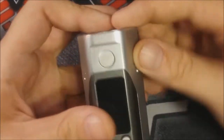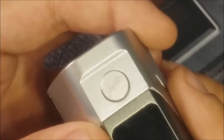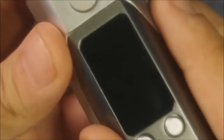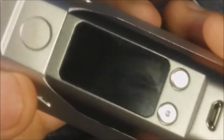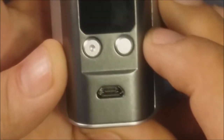But let's move on. Then you have what we are all used to, the Jaybo fire button. It does have his name inscribed into it, Jaybo. Then you have that beautiful 0.96 inch OLED screen. You have a nice faceplate right here. Then you have your positive and negative buttons, your up and down. Then you have your micro USB port for firmware upgrades and internal charging.